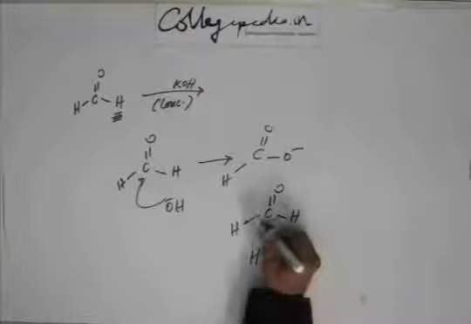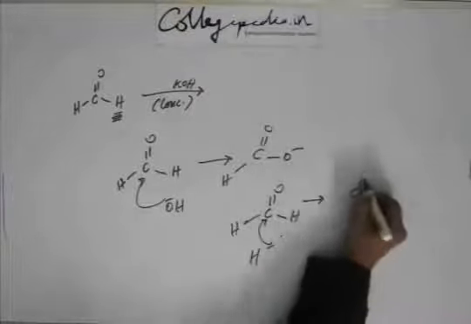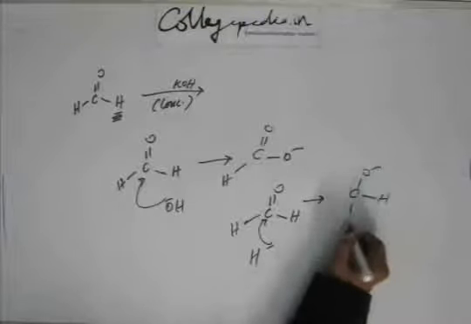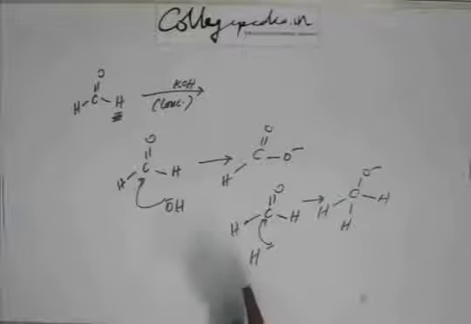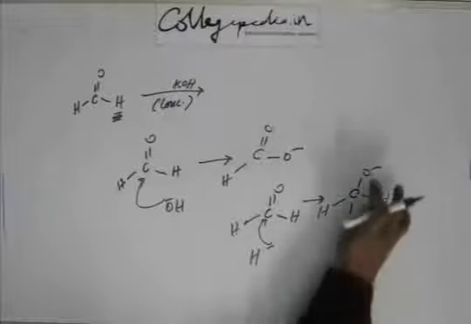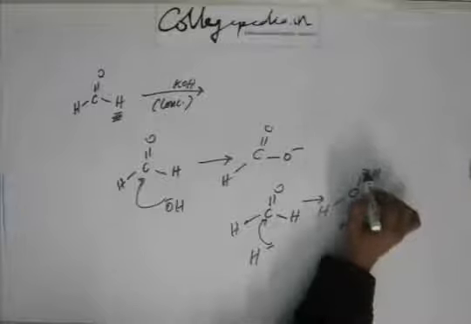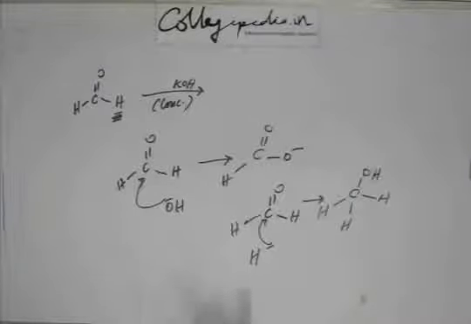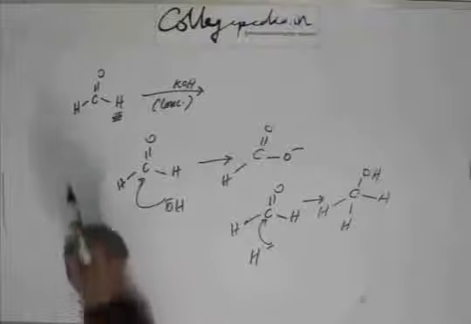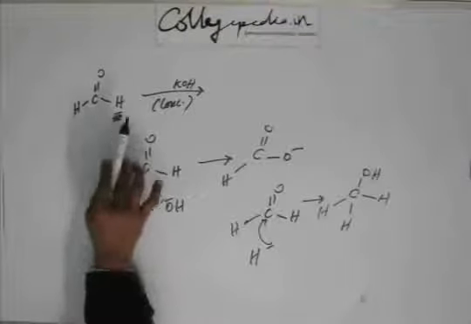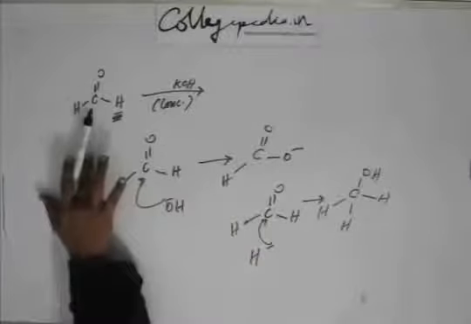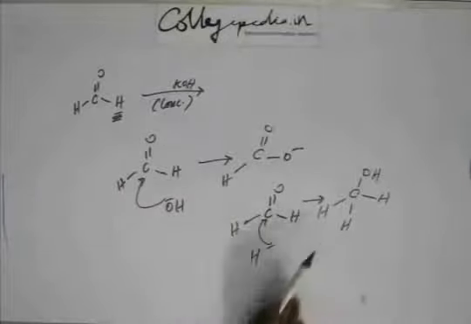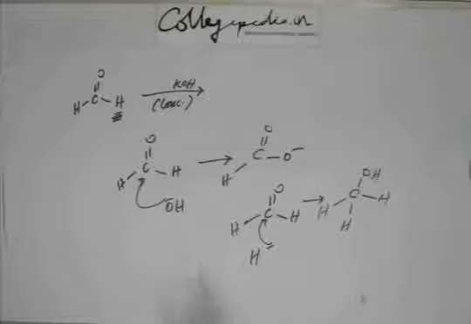that hydride comes here, attacks this carbon, and you have a bonding like this. And as I have told you before, this alkoxide will abstract hydrogen from the water molecule released into the system. So this is going to be a neutral alcohol. So this is going to be the product. So what you will do is, depending upon the structure of the aldehyde, you will once oxidize this aldehyde to carboxylic acid, and once you will reduce this aldehyde to the alcohol. And that's how you are going to get the product of Cannizzaro reaction.